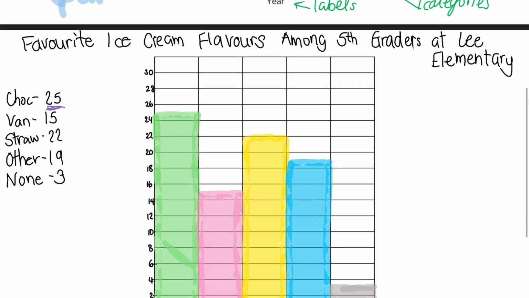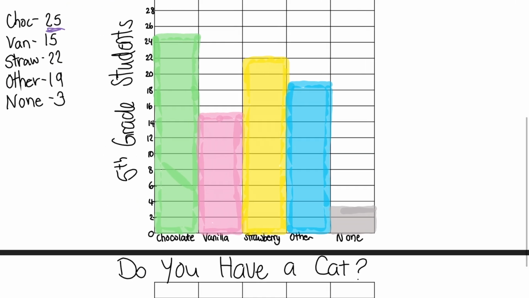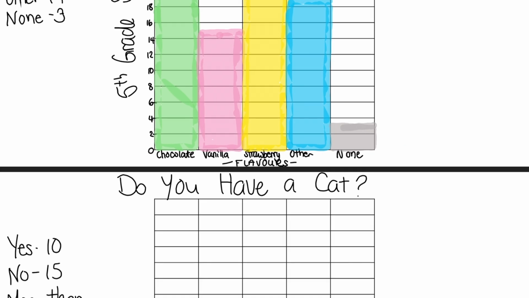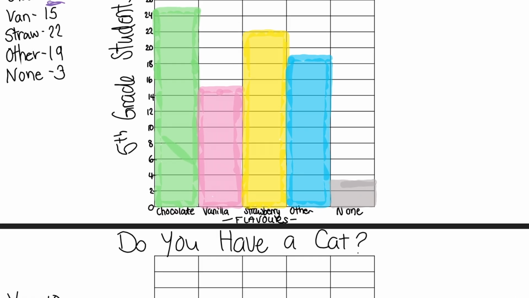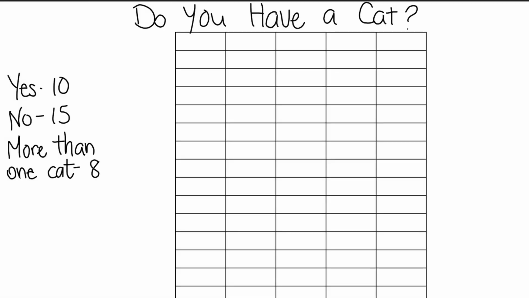So here, I might put something like 5th grade students. I will say these labels are sometimes optional because I kind of think that this graph was clear without it, but that's okay. 5th grade students, and then this is going to be tight. I did not give myself very much space. Flavors. I'm going to make that capitalized just so that it doesn't look like it says strawberry flavors, because there's not enough space to make it separated from the strawberry.